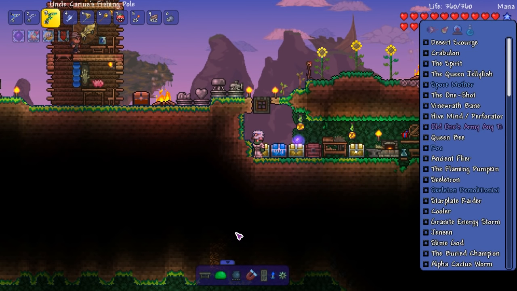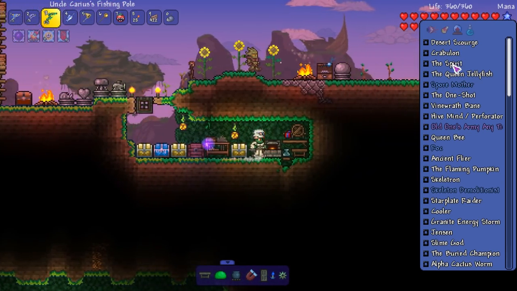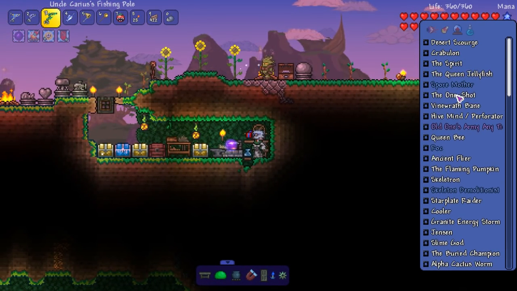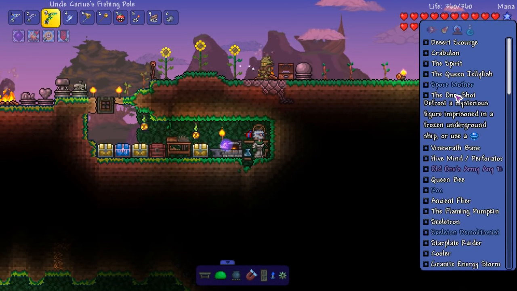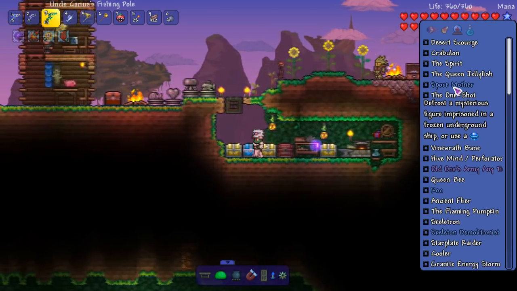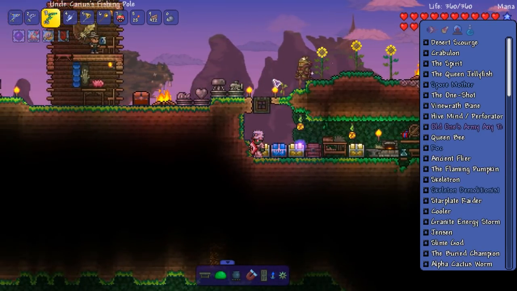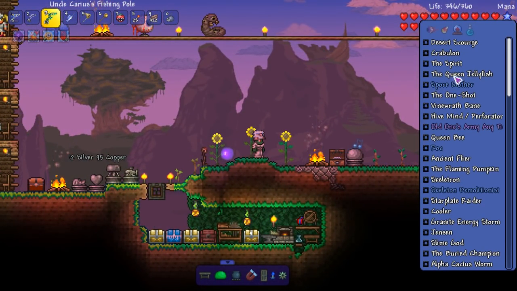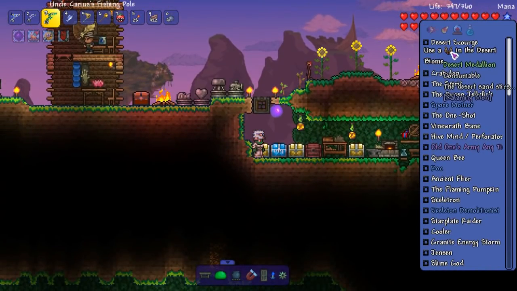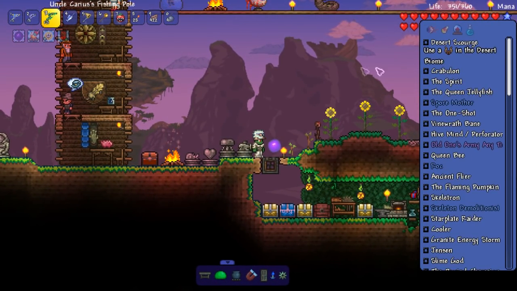So on our boss list, we have the Desert Scourge and we have Crabulon, the Spirit, which is from the Split mod. Spore Mother, Queen Jellyfish, the One Shot? What is that? Okay, we got interesting things coming up here. I think we'll try and do all of those in one episode. The Spirit mod bosses, that is. Split mod, not Spirit mod. But I think this episode we'll try Desert Scourge and we'll try Crabulon. But obviously first, Desert Scourge.